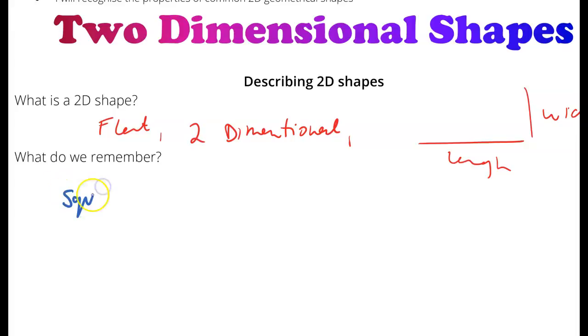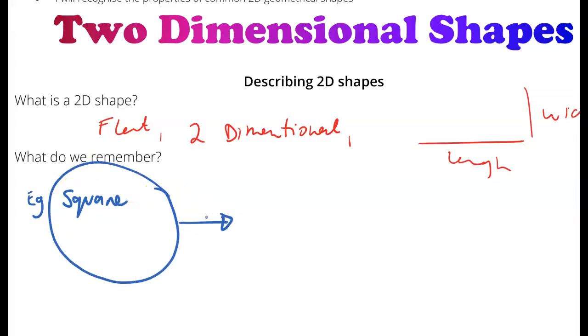Okay, so when we talk about a 2D shape, an example of a 2D shape is a square. Now, a square is part of a group of 2D shapes. What's the group of 2D shapes that the square belongs to? Rectangle's another example that's in this group. Start with Q. Yeah, so they are quadrilaterals. Square, rectangle. What else? Give me the other quadrilaterals.